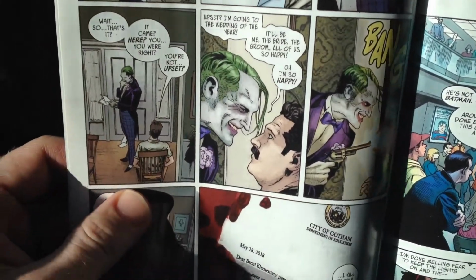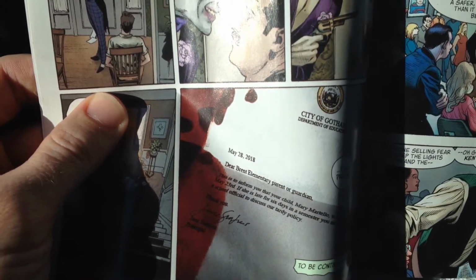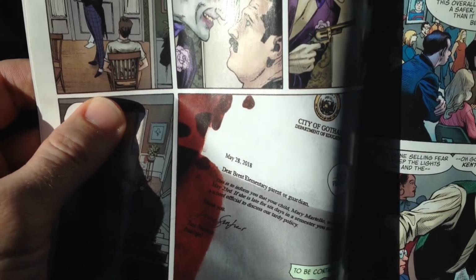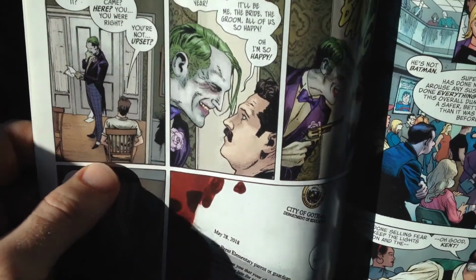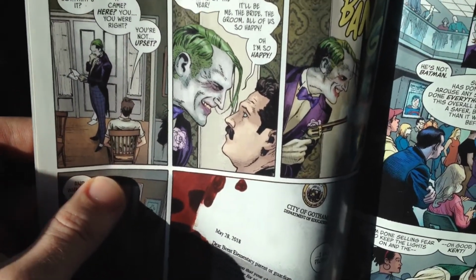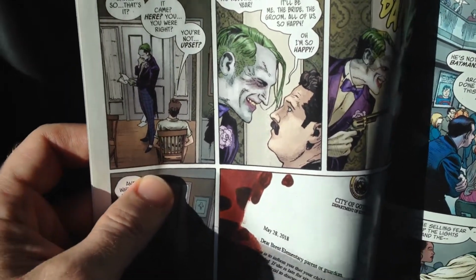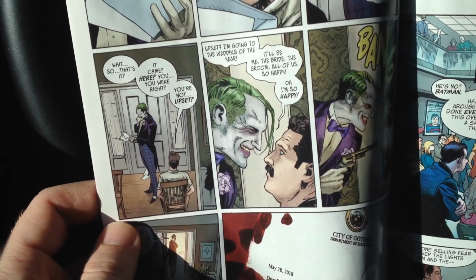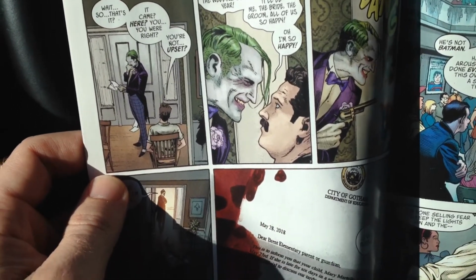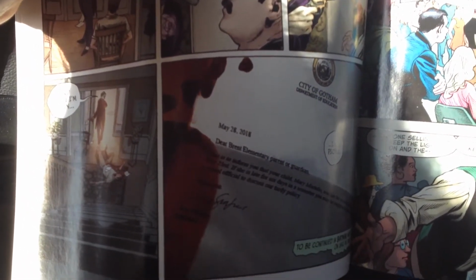And it's so dark. But then you realize the letter that he actually got was from the guy's daughter's school, talking about the daughter being late all the time, and that he's going to have to go in for a meeting with the principal, I guess. The guy references his daughter a couple of times prior to the end of this short little story, and it's so twisted. And you can't really tell. I would think that Joker in his mind thought it was the invitation to the wedding, but I don't know. You can't really read too much into that. It's just the letter after the guy gets shot. Man, that shadow is horrible, but you see the blood on the page.